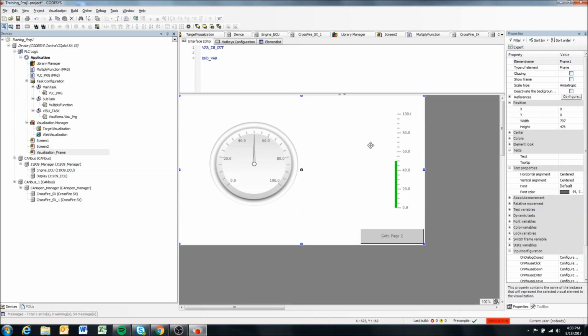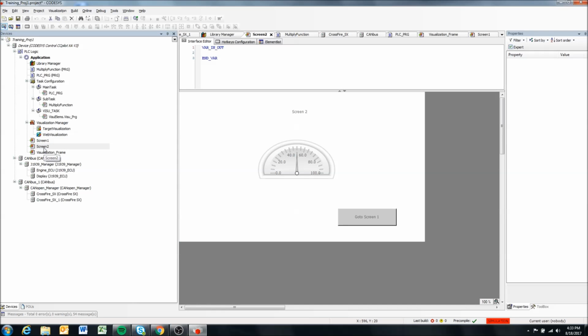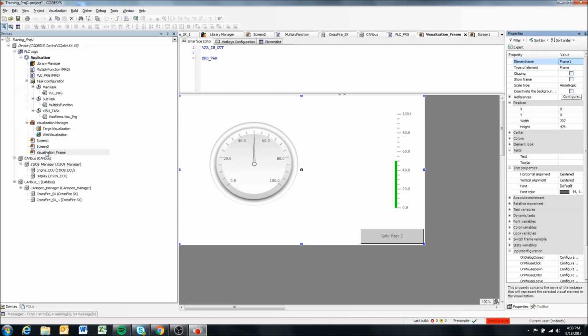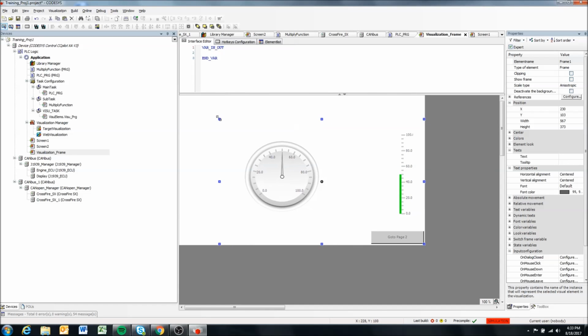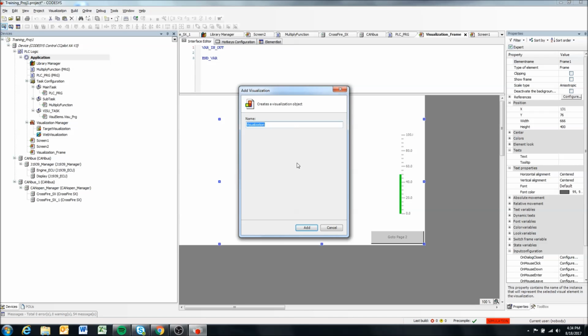So again, it's up to you how you make your project. But if you are experiencing some slowness with moving from screen to screen, as we originally did, then you may want to try doing it with frames instead. And of course, if you wanted to implement a dynamic screen on only a portion of a main screen, like we showed at first, then frames are a great way to do it. Lastly, I showed 2 screens, but of course you're not limited to that. We could add another visualization.